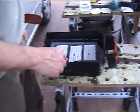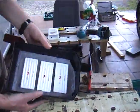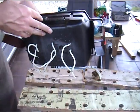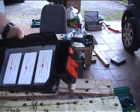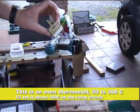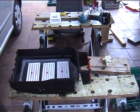This is my heater system. Are you looking at that? Yes. Right. Doesn't look very neat, but anyway, it's just the elements there. Ceramic elements, 120 volts each. In series that's 360 volts, which is about the same as the pack. And very beautifully coming through the bottom of the plastic pack below. Obviously there's some ceramic insulation there underneath. And we're going to put, well, it's already put in. This will be put into the circuit in order to keep the temperature down to something reasonable, like 100 degrees, 150 degrees. And let's hope we can get rid of this music.